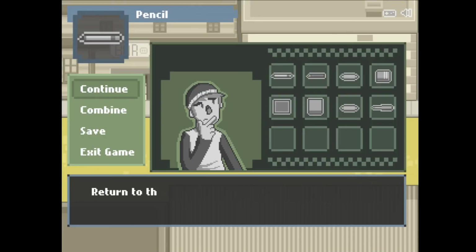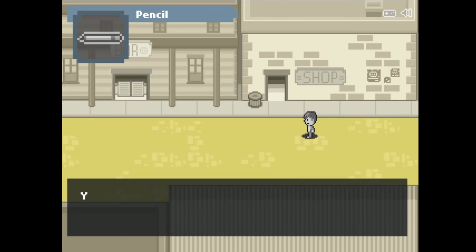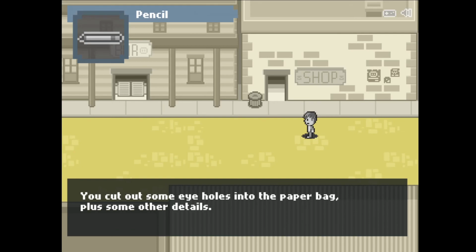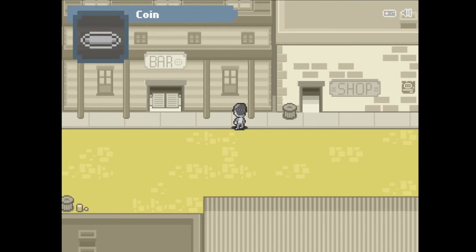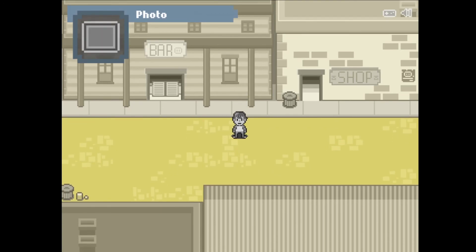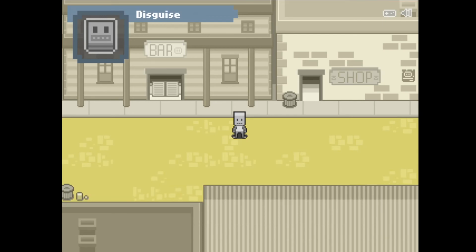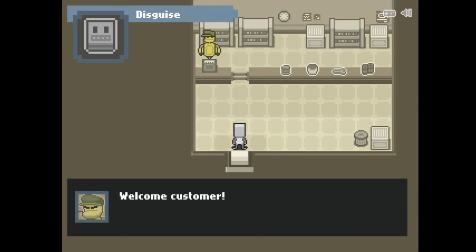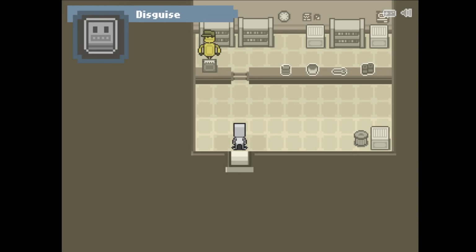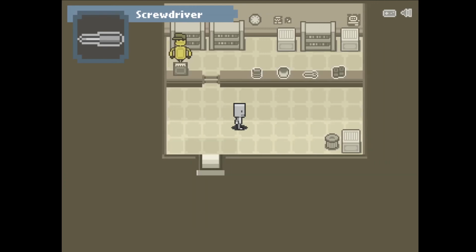So I know how to get the stuff in the shop. We just combine the box cutter with the paper bag. You cut some eye holes into the paper bag, plus some other details. You got a disguise! Like the other guy in the bar. Oh, gosh dang it. You put on the paper bag disguise. Now we look definitely like a robot. Welcome, customer! And it works. So we have two coins, so we can buy these.